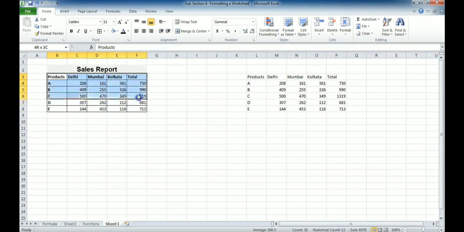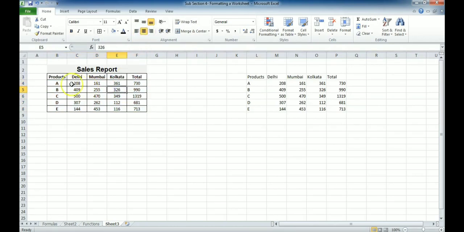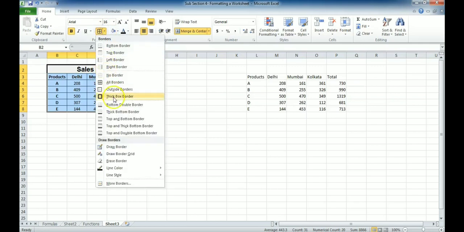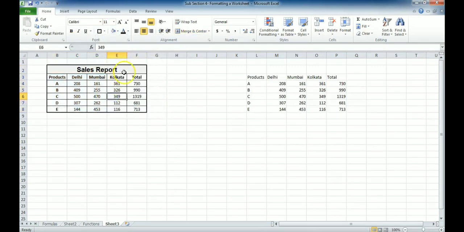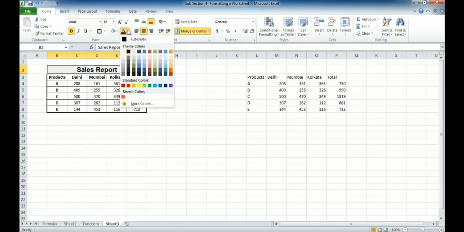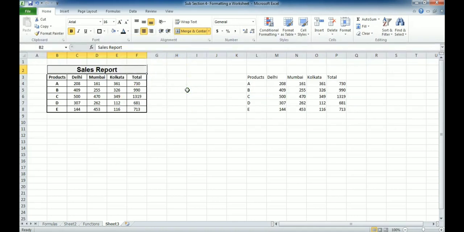Now I'll select this whole data, and in place of putting it on the left or right align, I'll put it center align. Now you will see the difference and it will look pretty good. In the end, we'll select the whole table and put another border, which is a thick border. It's all up to you. Formatting is all up to you, but it's just a few things that make it look pretty graceful. You can also change the font color if you want, but I always go with this black one because that's pretty much professional as compared to other different colors.